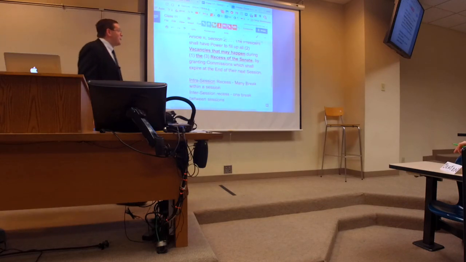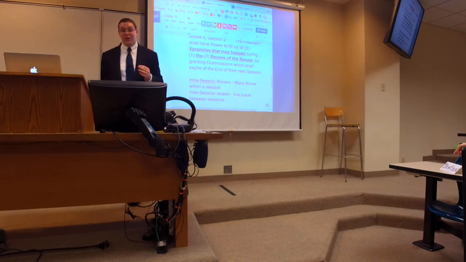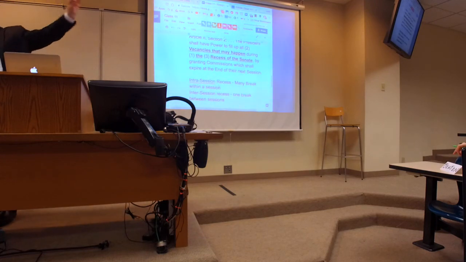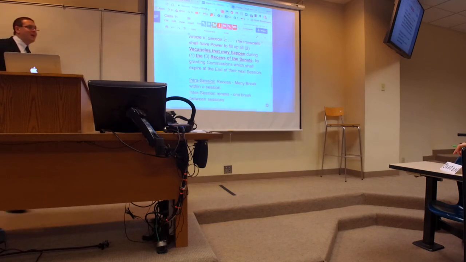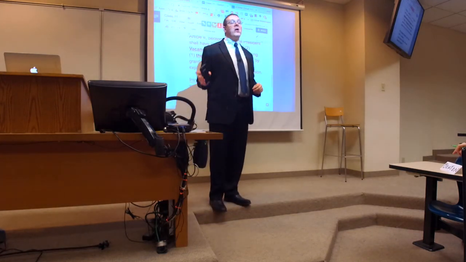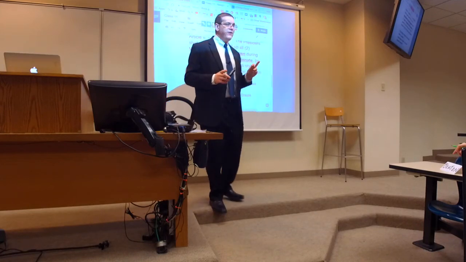And again, look at the language. Vacancies that may happen during the recess of the Senate. Here, I think there's a pretty good textual argument. The vacancy happens during that recess, right? This is, I think, the strongest argument yet. I can go back and forth. But say the person dies the day before the recess begins, Scalia says you can't fill that, right? Why? If the Senate knew this guy died while they're in session, they can vote on his replacement, right? If the guy died while the Senate was still in Washington, they can vote on his replacement. Do it quick. But the fact that they went home and he died while they were at home, okay, that's an emergency. You can fill it there.